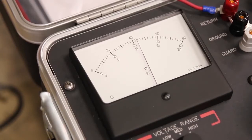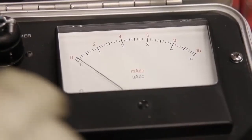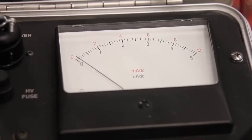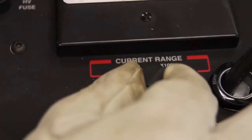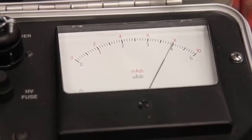You can hold your voltage for as long as your test specifies. Now that the voltage is holding on my device under test, I'm going to check the leakage current on the current meter. Right now the current meter range is set from 0 to 10 milliamps. As you can see, it's nowhere close to 1 milliamp, so I'm going to adjust the current range to go into microamps. As you can see, we've got about 4 microamps of leakage current.